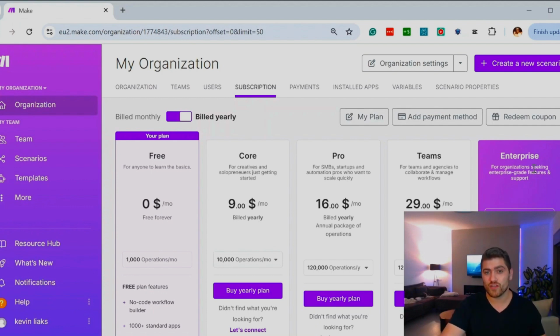Priority execution ensures your automation runs faster, and access to execution logs helps you troubleshoot and optimize your workflows. To upgrade, select the Pro plan, enter your payment details, and you're good to go. Trust me, this small investment will pay off once you start automating at scale.